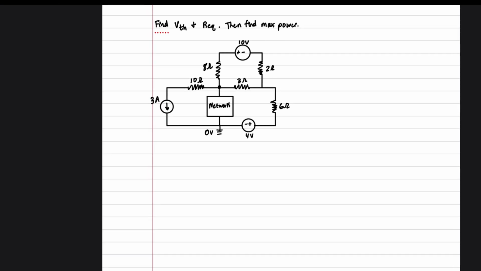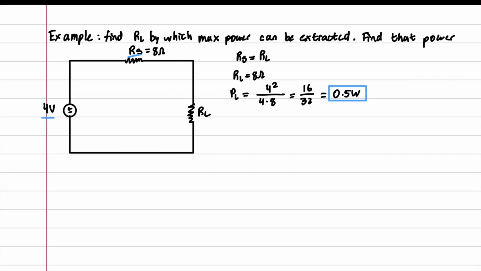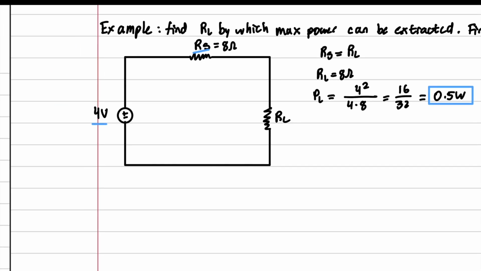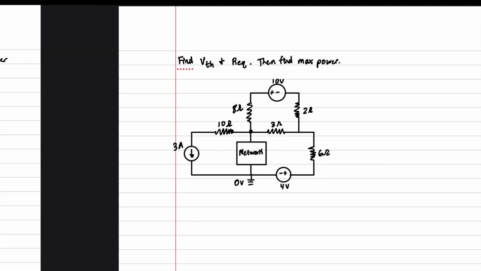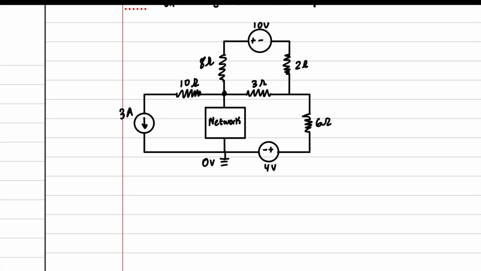Okay, now this is a more realistic problem. The other one was basically spoon-fed to you. So in this case, we want to find the Thevenin and the R equivalent so that we can put it into this circuit form, so that we can find the PL, the max power. So the first thing we're going to do is disconnect the network. We're just going to delete this. And we're going to have A and B. And so this is effectively now VAB.